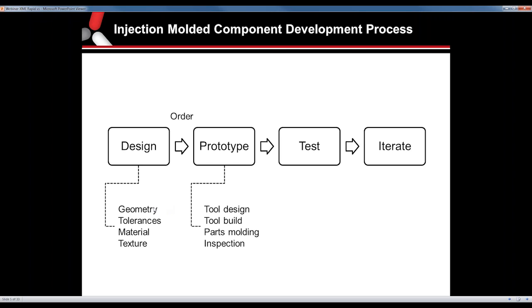In this case, we're referring to the prototype in regards to rapid manufacturing, injection molding, not necessarily 3D printing. So kind of go into tool design, tool build, molding of parts, and then inspections. And then once you have your parts, again, more inspections, testing, form, fit, function. How does it interact with the assembly, other parts, and then moving into any engineering changes or iterations, which again just kind of restarts the cycle over until you have your final product and move to production.